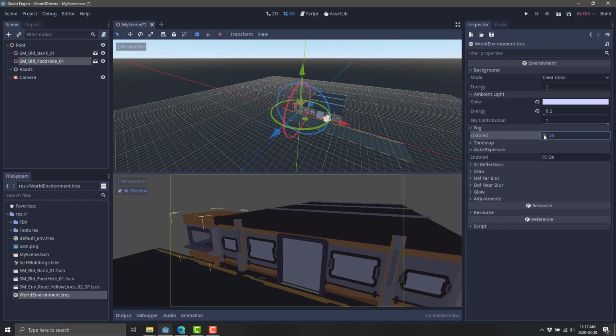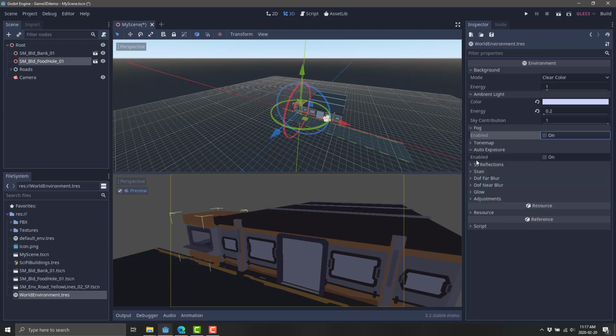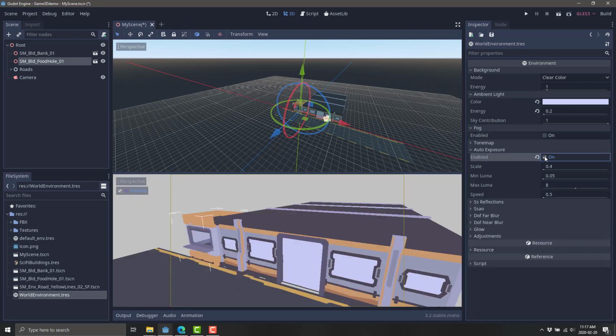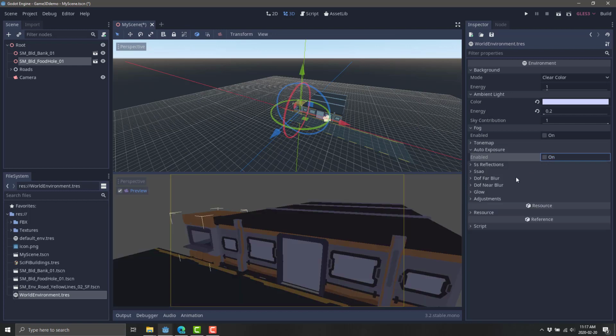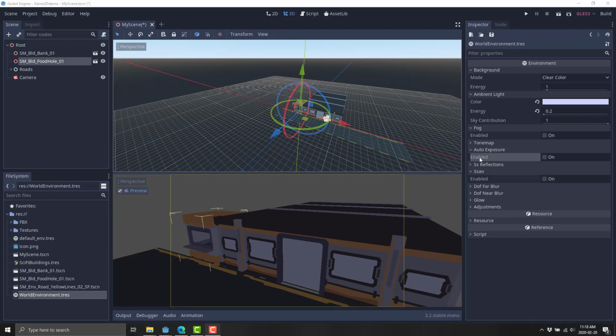If you want to have fog in your world, you can see immediately the results of it, a whole bunch of configuration settings for how fog is set up. You have auto exposure on and off, and then you can change the amount, the maximums, the speed of the exposure. I'm going to turn that off. That's simulating camera effects. I always forget exactly what this acronym stands for. Screen space ambient occlusion. It's a way of calculating light in the scene. We can go ahead and enable that one.